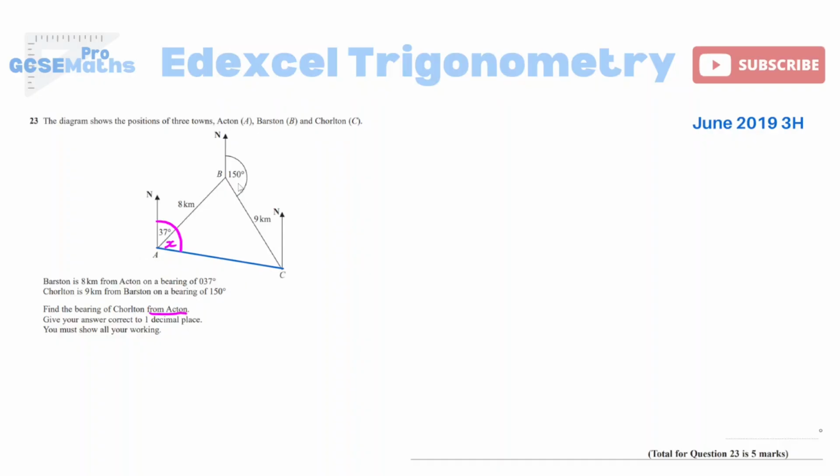So initially I'm thinking, right, well, could I find another side? Well, I couldn't find the side AC without knowing an angle inside the triangle, so that's not going to work. Could I therefore find an angle inside the triangle? Obviously I want this one eventually, but I can't find that directly, can I? So I've got 37, 150, how can I use those? Well, with bearings, the north lines are obviously all parallel because they're all going in the same direction towards north. So thinking about angles on parallel lines as well, before I even delve into trig.